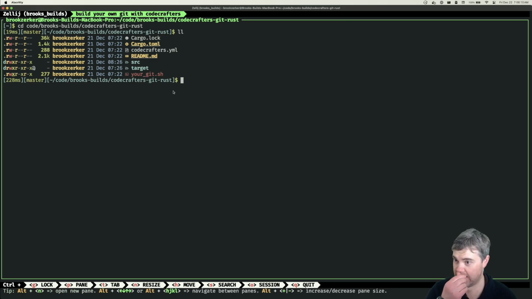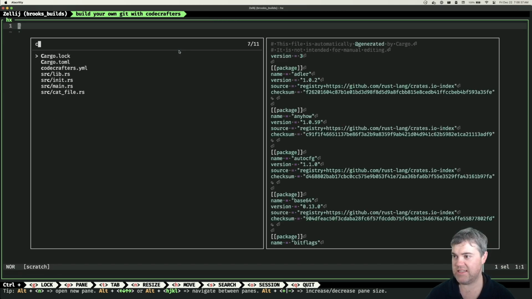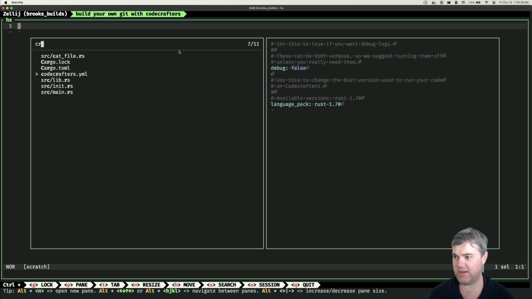All right. If I remember correctly, we didn't manage to get it working yesterday, but they said that we could do something with this codecrafters YAML file to give us the proper feedback, and then that would let us know. Let's take a look at this codecrafters YAML file.